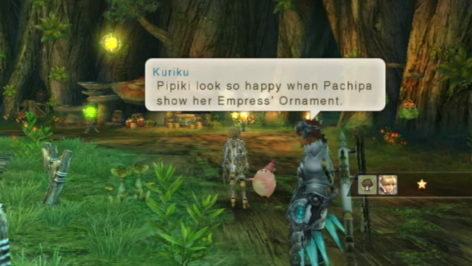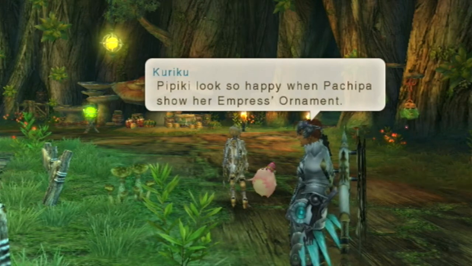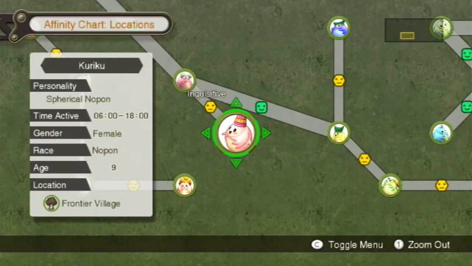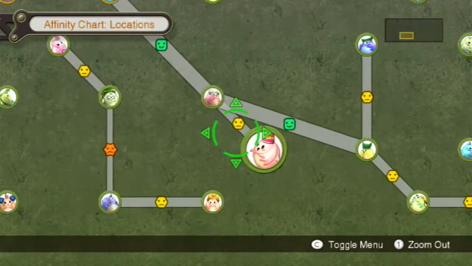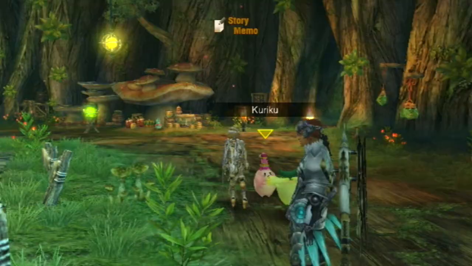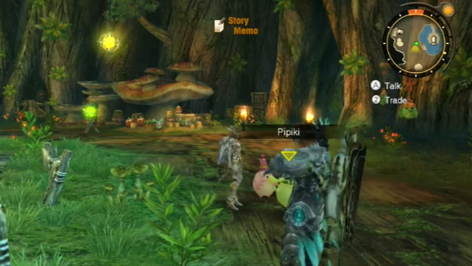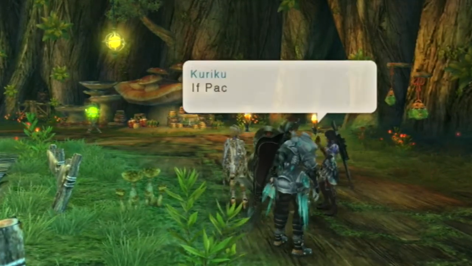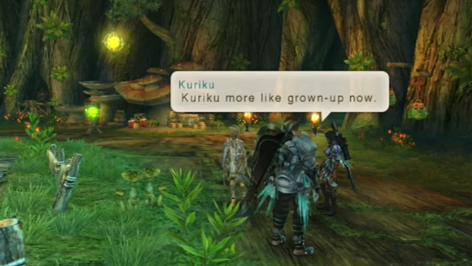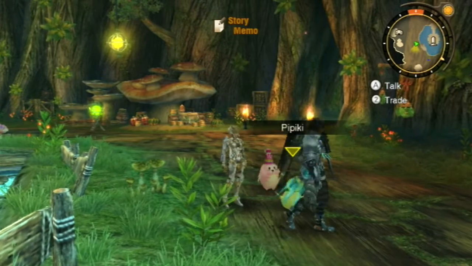Papiki looks so happy when Pachipa show her Empress's ornament. Yeah, that's the one. We got that for it, it definitely exists. But we now have Inquisitive between Pachipa and Kuriku. We don't have anything between Kuriku and Papiki, even though they're hanging out next to each other, like all this time. Nothing more to say? If Pachipa and Papiki happy, then Kuriku happy too. Kuriku more like grown up now.